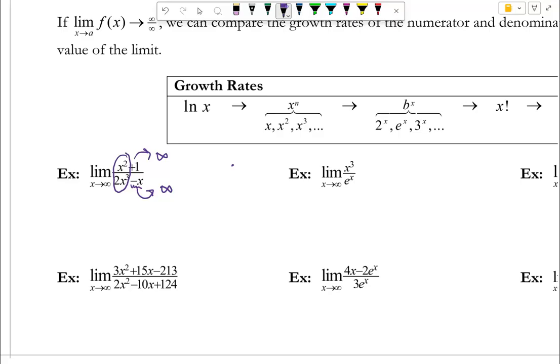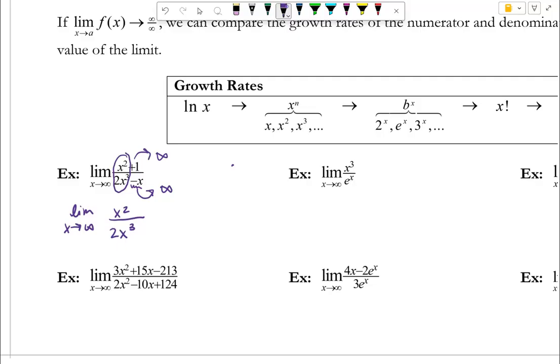So in other words, we're going to think of the leading terms of the numerator and the denominator. We're going to consider our leading terms when we evaluate this limit. So if I consider the limit as x approaches infinity of x squared over 2x cubed, well, now if I think about it, the bottom is growing a lot faster than the top. That's one way to think about it. So if I think of a fraction where the bottom is always getting bigger and bigger than the numerator, that's eventually going to approach 0.